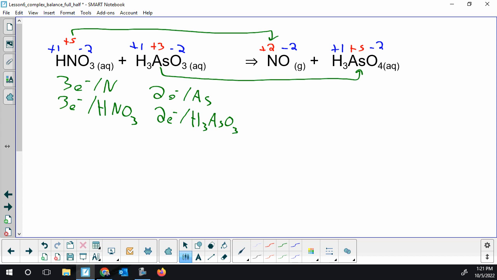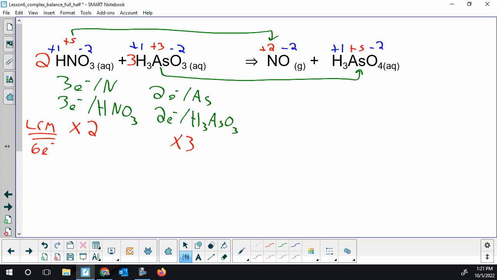Then I can balance the electron exchange. The lowest common multiple is going to be 3 times 2, 6. There's no lower repeat than that. So I want to double my first reactant to get 6, and I want to triple the second reactant to get 6. So I've balanced the electron exchange. This is by far the hardest part. This is the bulk of the new skills.